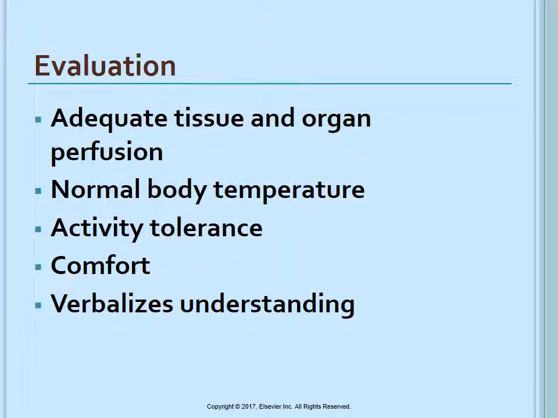The overall expected outcomes for the patient with IE include we want them to maintain adequate tissue and organ perfusion. We want them to maintain a normal body temperature. We want them to perform activities to minimize adverse changes in physical and emotional functioning. We want them to report an increase in physical and emotional comfort. And we also want them to be able to describe the disease process, appropriate treatments, and measures to prevent the recurrence of the disease.